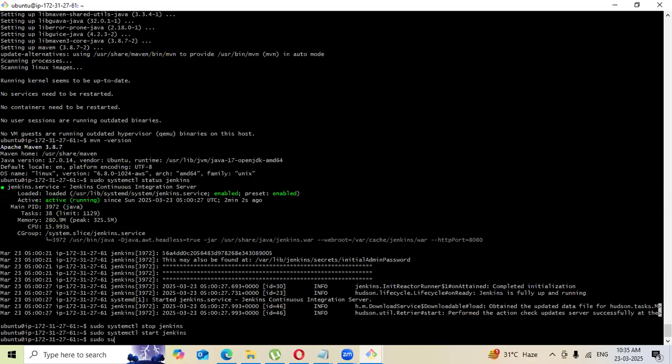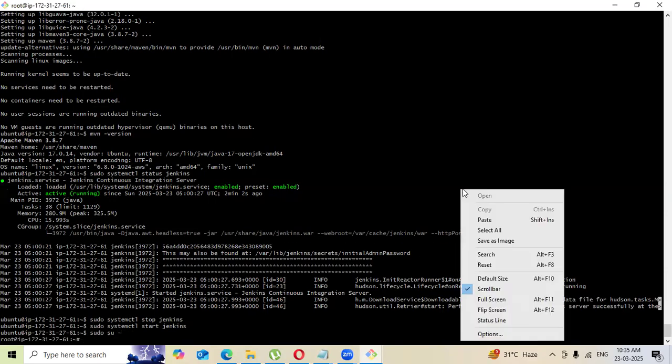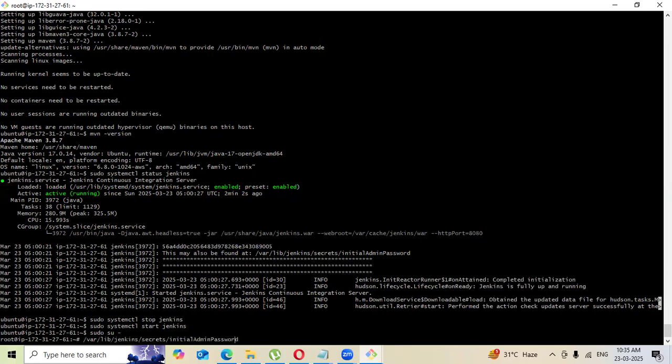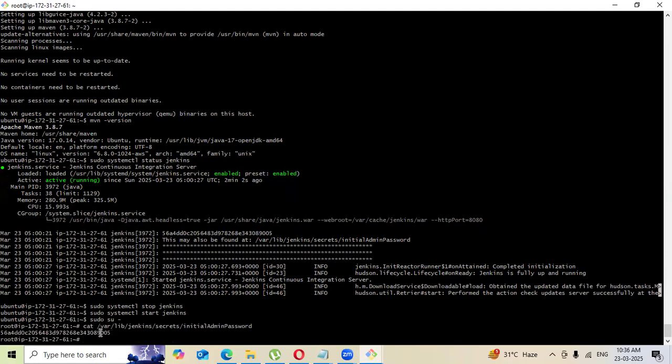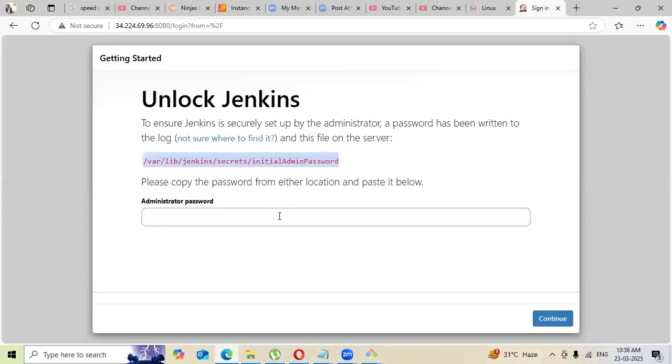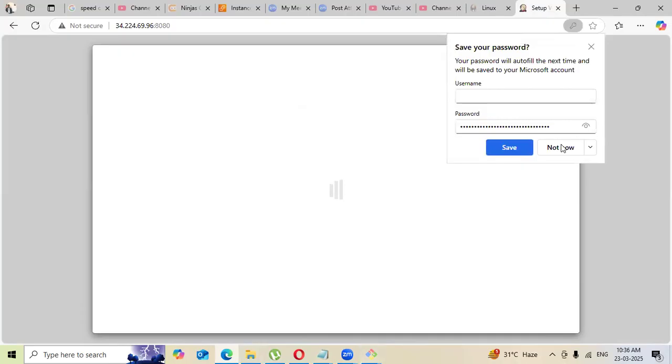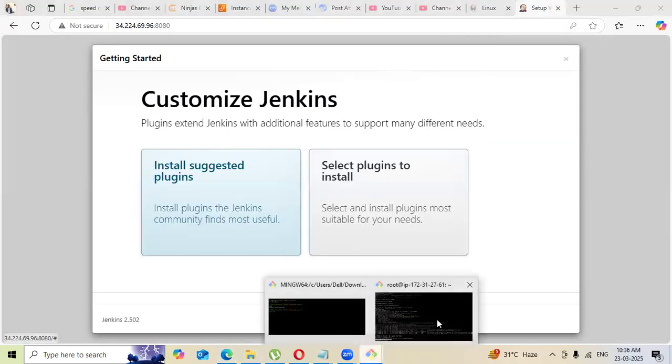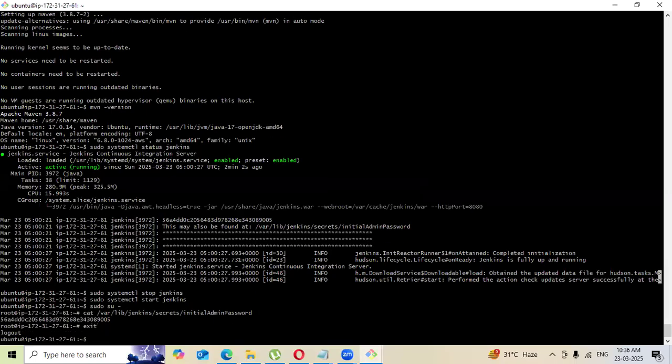To see this password, you need to sudo to root. Earlier you were with the Ubuntu user ID, now you are with root. So to see this password, I have to use cat. Yeah, we got the password. What is the password we're going to enter here? The same, but we're going to get it from the system. Just make sure you came out of root, because you should not execute further steps with root. So again, you are back to your Ubuntu user.